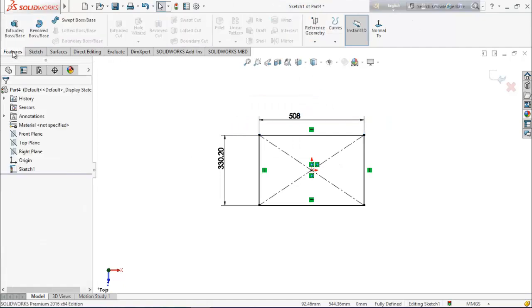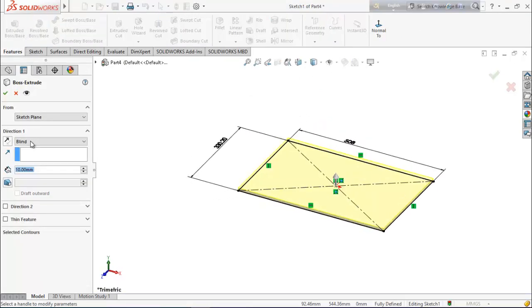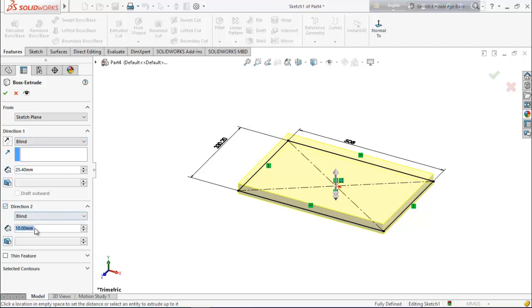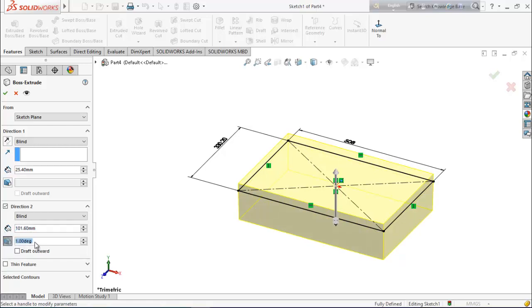Now from feature choose extruded boss and in direction 1 extrude it up to 25.4 millimeter and in direction 2, 101.6 millimeter and the draft angle 15 inward.